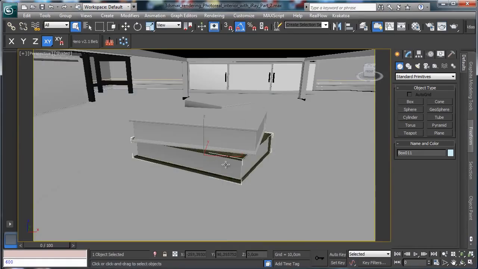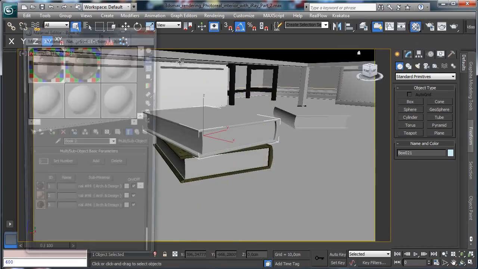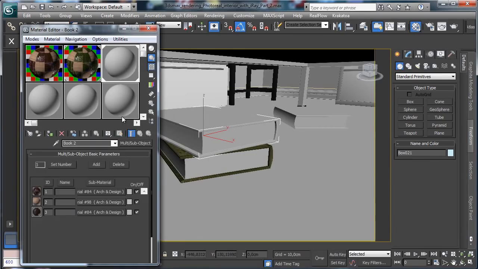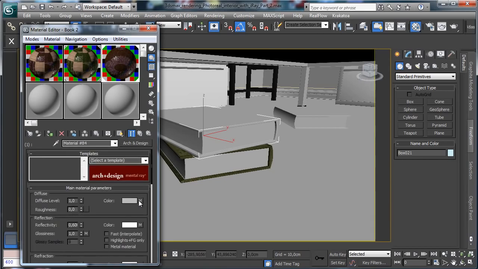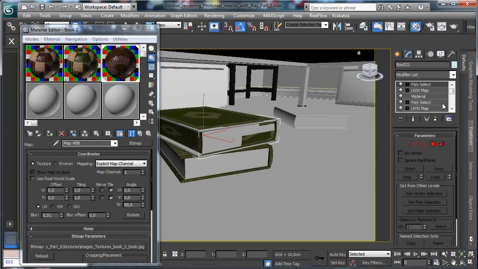So first thing, let's use this book, and we are talking about the two copies there. So in the material editor, I like to pick this material, and I say to the first material to have this texture visible, and you see that we have the problem there.